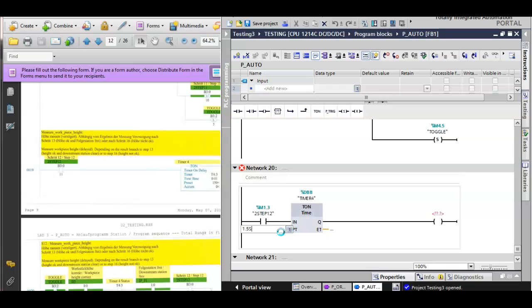I know it likes whole numbers here. So we take this 150, and then we would multiply it by 0.01. So it took that. We're not using allowance time, so we could use this somewhere else. We could assign this a memory if we wanted to. We don't have to because we're not using it anywhere. And then we'll come over here. We have to assign the tag here, right?